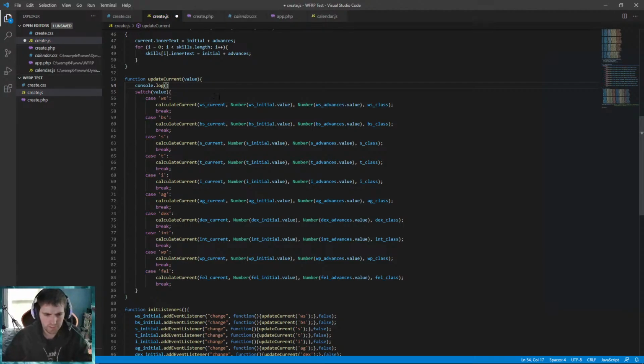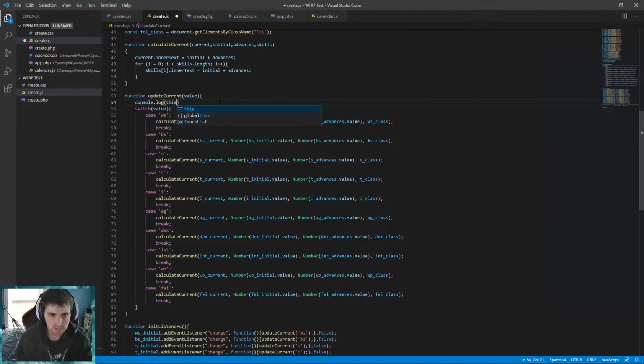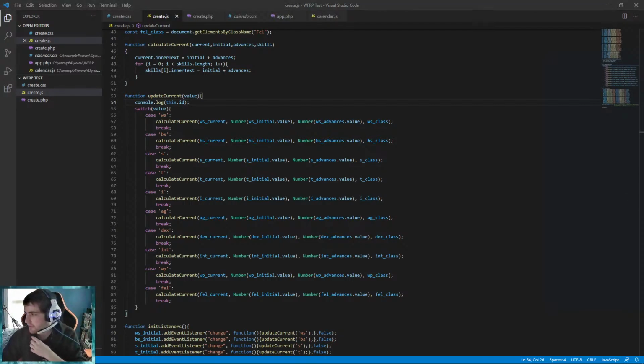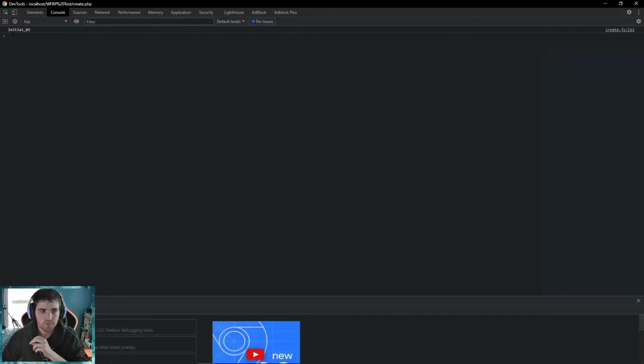I think I had a console.log down here, right? See if this works. This dot ID. Now we're gonna save that. And oh yeah, we gotta get up the more tools, developer tools. So there we go. That's the ID for weapon skill.